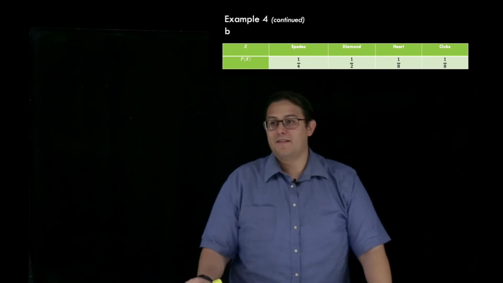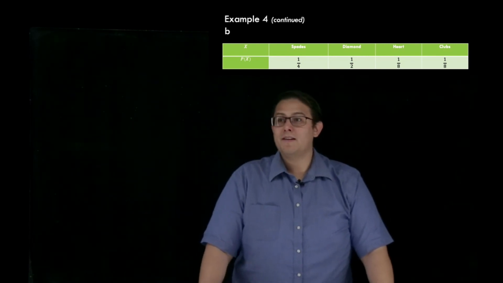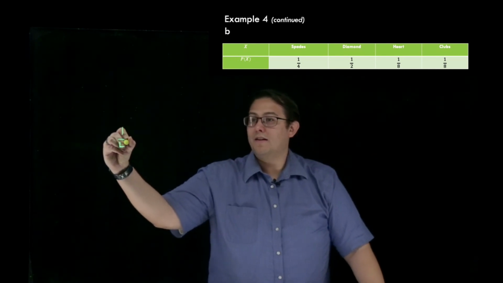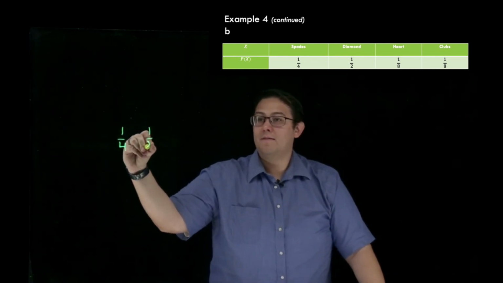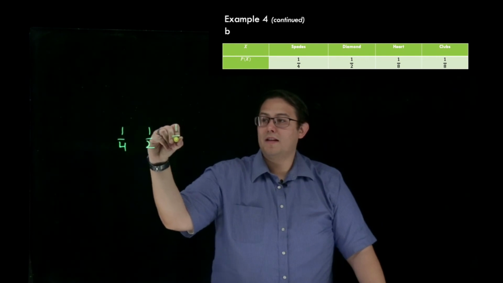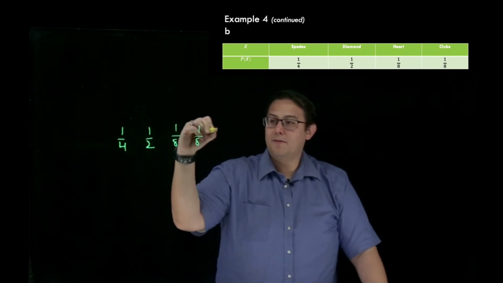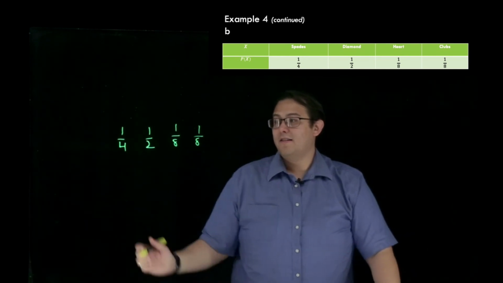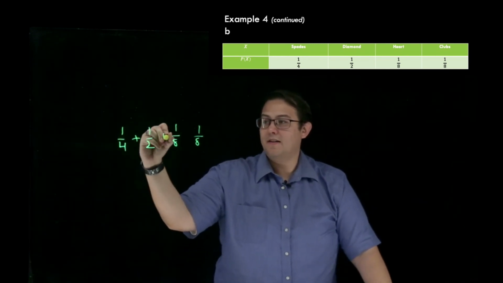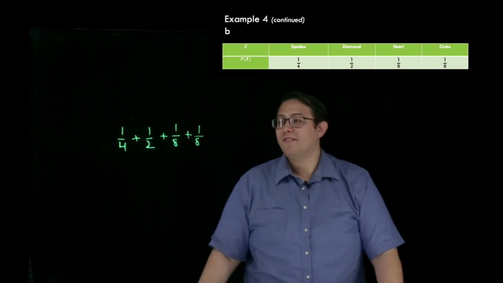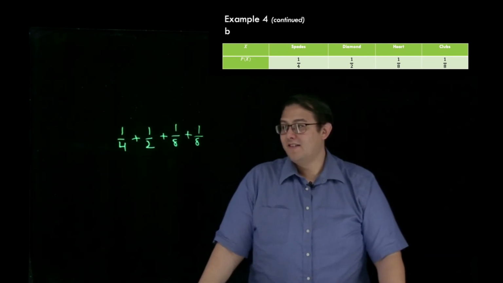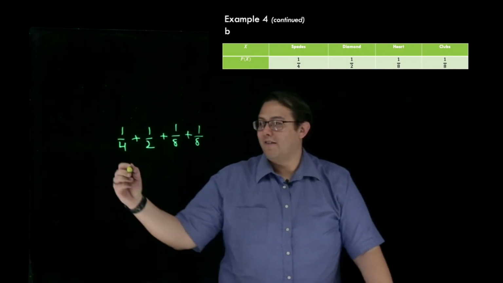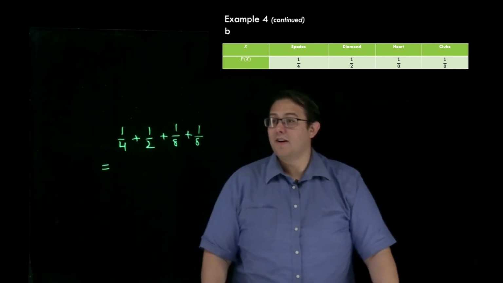But the question is, is this a probability distribution? So you look at all the probabilities. So you have 1/4, you have 1/2, you have 1/8, and you have 1/8. So all those probabilities are in between 0 and 1. And then the next thing you need to check is if you add them all up, do you get 1? So here we got some fractions. You guys have calculators. You could just plug it into your calculator to get it. But I'm a fan of no calculator.